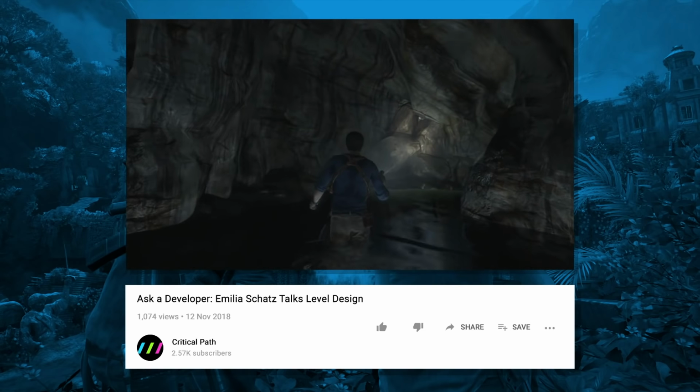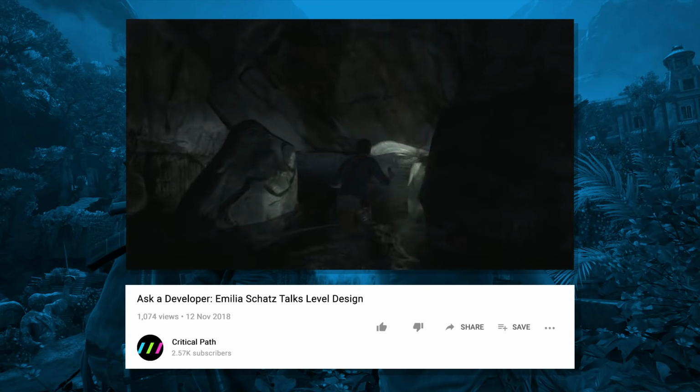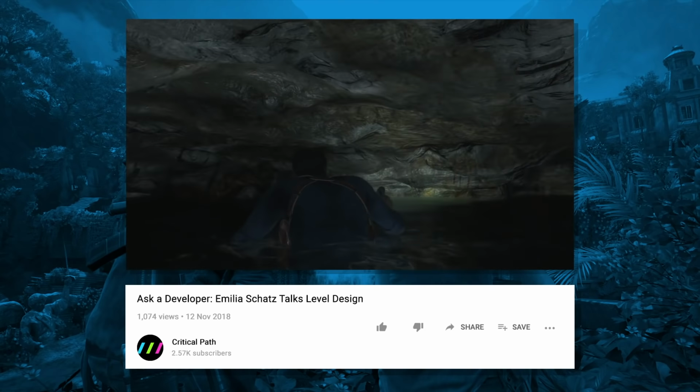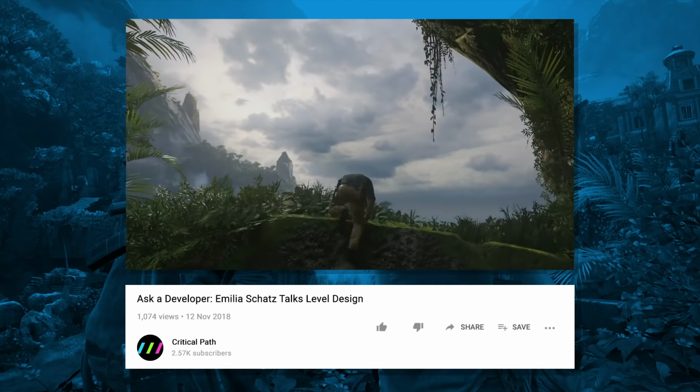If I want to have the player feel triumphant at the end and scared towards the beginning, I might make the environment create a lot of pressure on the player. I might make the ceiling very low. I might make the walls come in so you feel tight and constrained. And eventually we sort of, as we get to the end of the level, bring you out way into the open and give you this giant vista.